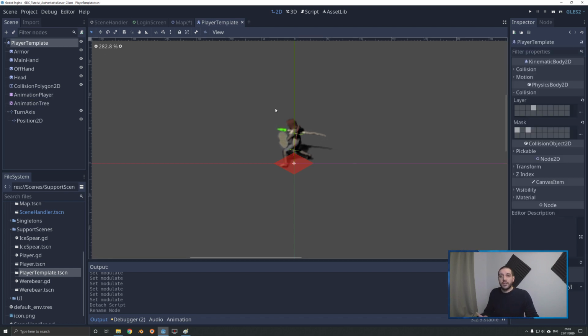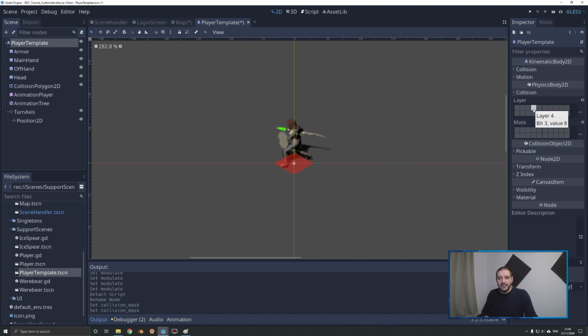Right, we got to do another couple of things. Right here we have the layers for the collision, and of course these are copied from the player, but we want the player and the other players to be able to bump into each other, so we need to make sure that they can see each other. So this player doesn't have to see anybody, because we're not going to be programming any movement on the other players. Those will be moved by the other players behind their clients, and then the server will tell us where they are. We're not going to move them ourselves. So we don't need any masks on this player.